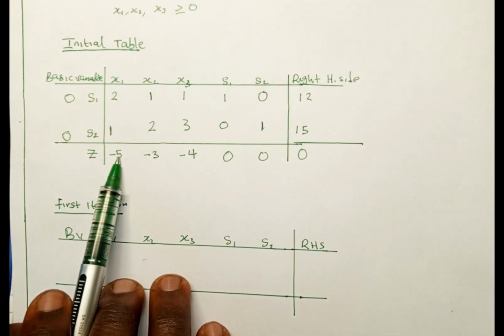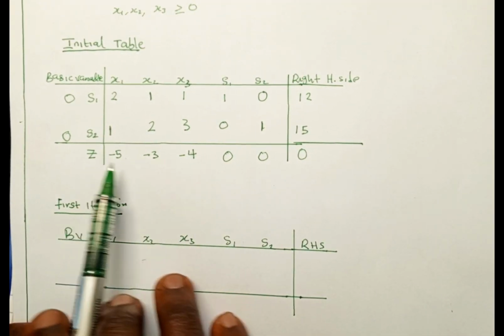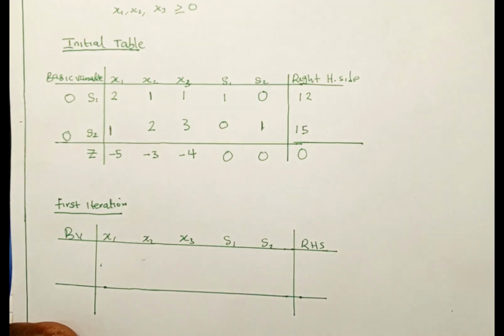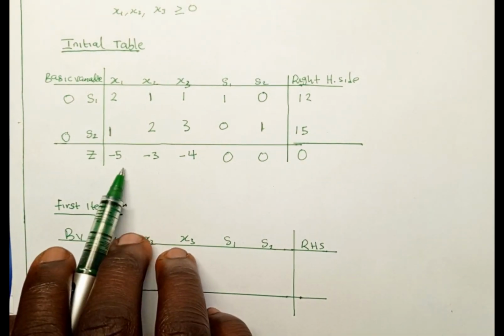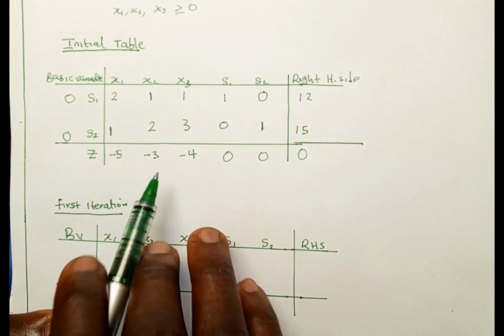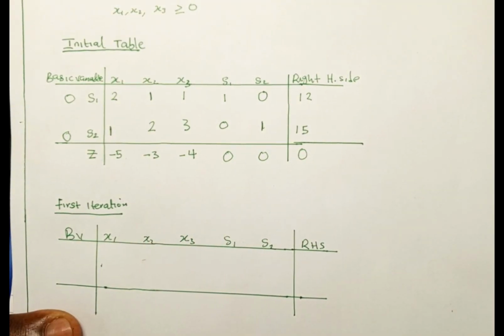But in this case, we start with negative, and we make sure all the elements turn to positive. It's still the same. Anyhow you do it, you are going to still arrive at the same answer. But in this case, we are going to make sure all these elements turn to positive, including 0.